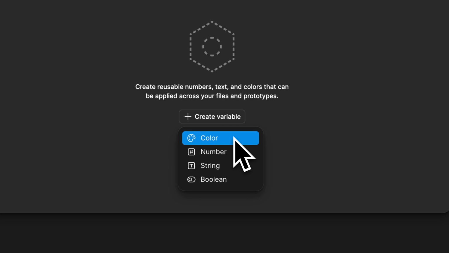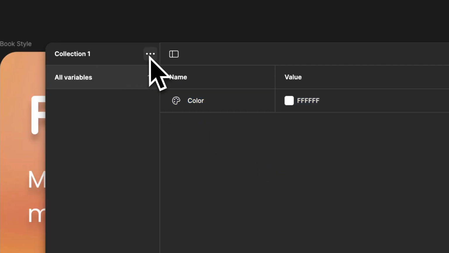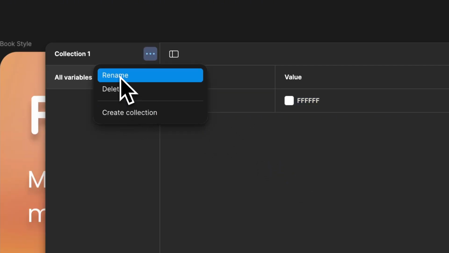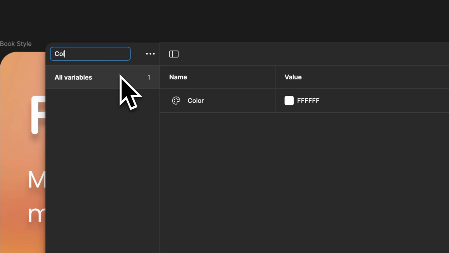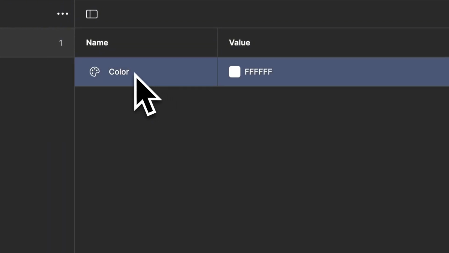I like to use color variables to create my design so I can turn it easily into dark mode and light mode. So let's start. The first collection you can rename. Then we can add the color for the text, for example. You have to rename it so you can find it easily.